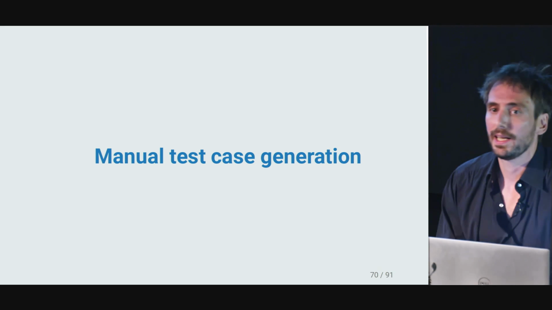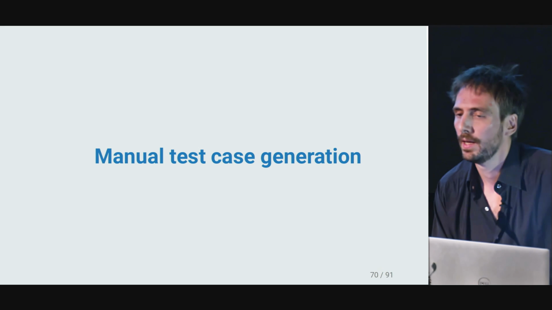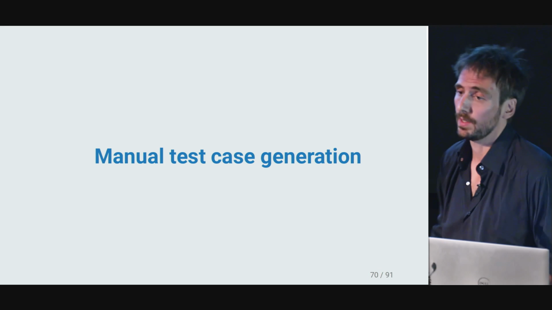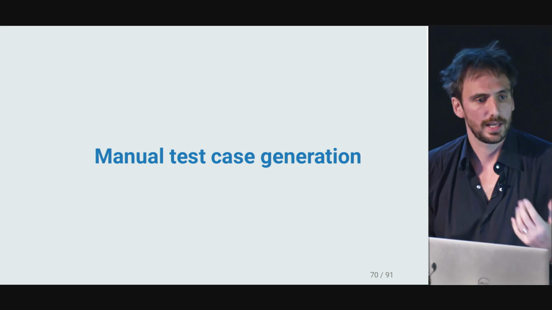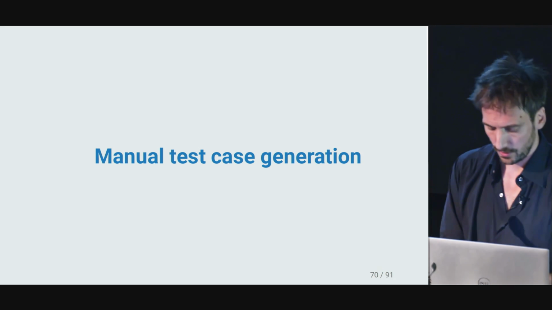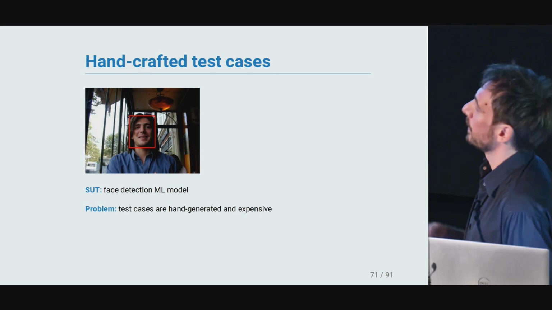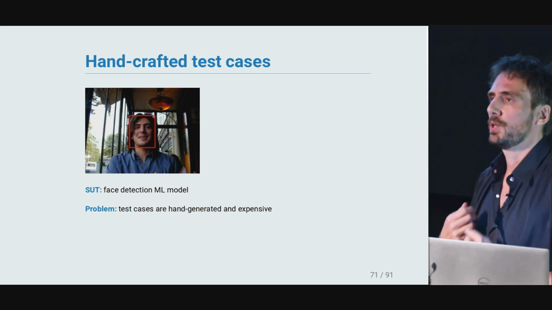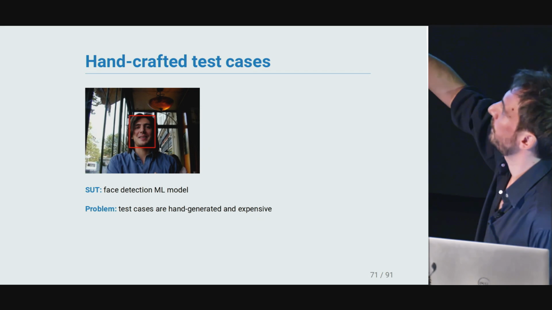Now, I have been explaining how great property-based tests are. There are scenarios in which they're not applicable, or at least initially applicable until you think really hard about it. And one of these scenarios is when generating test cases is very expensive. This is something that happened at work a while ago, where the thing that we wanted to test was a machine learning model that, given a picture, would put a bounding box around the faces.